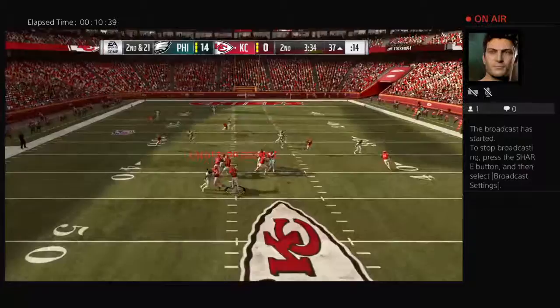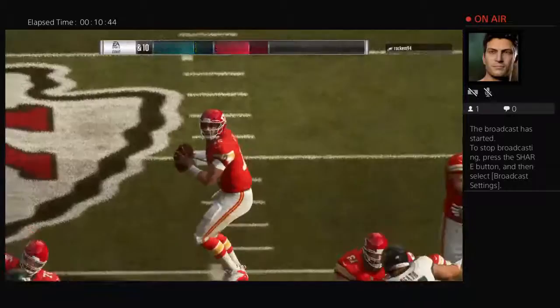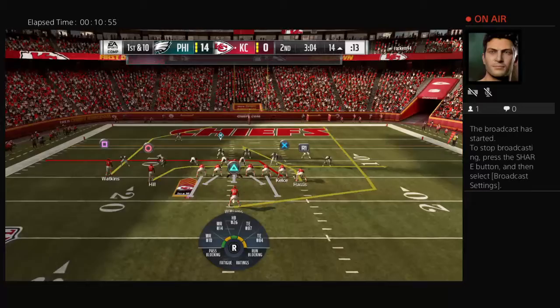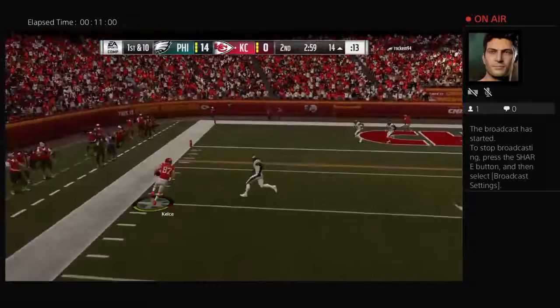Looking left side for Watkins, and he's got it. 23 yards on the play. So in the second quarter, he's already up over 100 yards receiving now. And isn't 100 the magic number for a really good game for a receiver? So he's got a chance to really shatter that and have a profound effect on this game. That's going to be caught at the 10-yard line. A gain of 6 there on first.